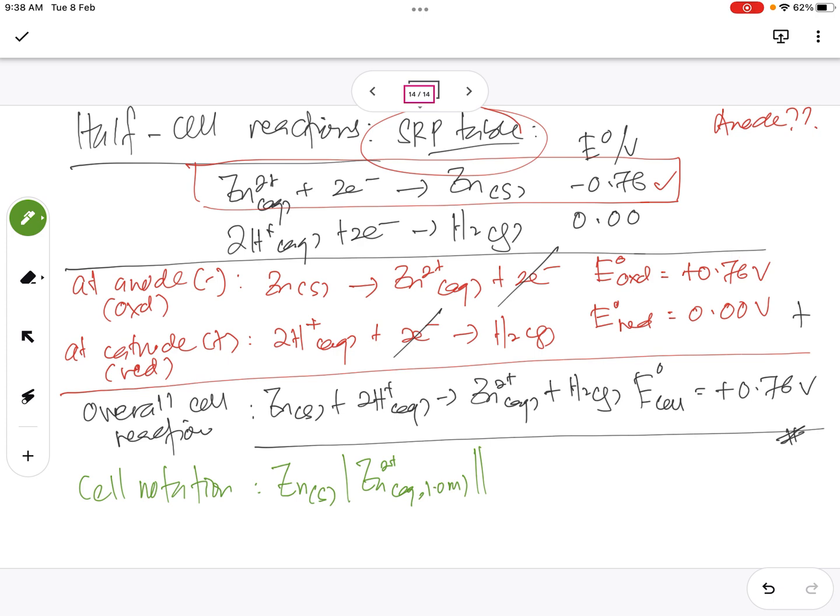Okay. So now this becomes the cathode. This one has a special skill, a bit extra. Let's learn, this is the first time, right? We are going to learn now. First is the H+. H+, comma, 1 molar. Then slash, we have H2 gas, H2 gas 1 atm. There is another slash, it's extra, because we have not put the electrode yet. We have to put the electrode. Last one is platinum solid. This is the cell notation.